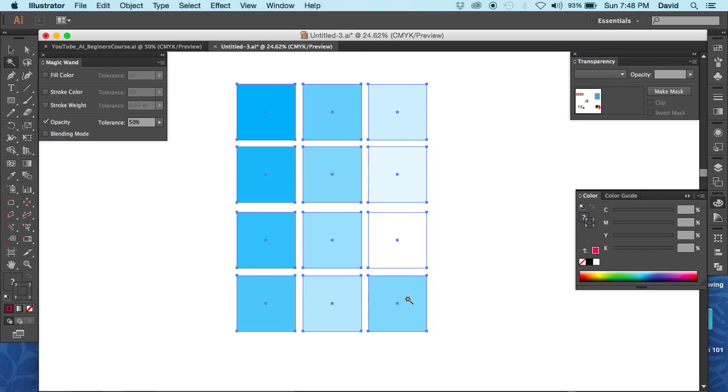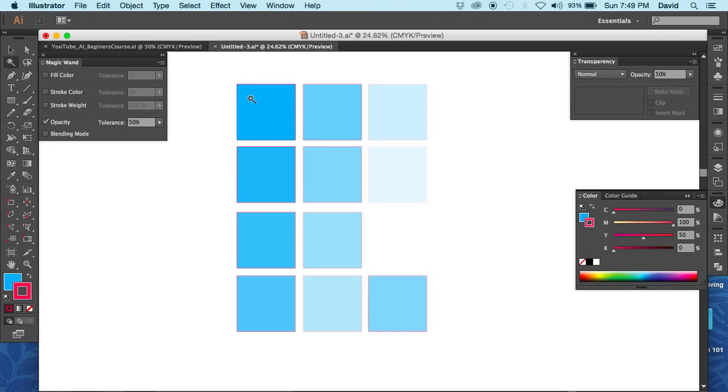Now, if I go ahead and change that selection from 50% to 100, which is the top left here, watch what happens. Only the blocks that go from 100 to 50% in our opacity levels have been selected. So you can see the range actually condenses down depending on the level of opacity that you're choosing to select. Okay. Now again, these have been selected because they're within the 50% range.